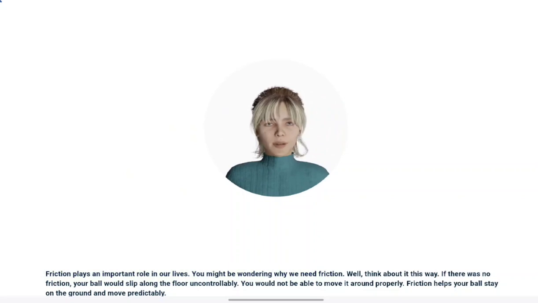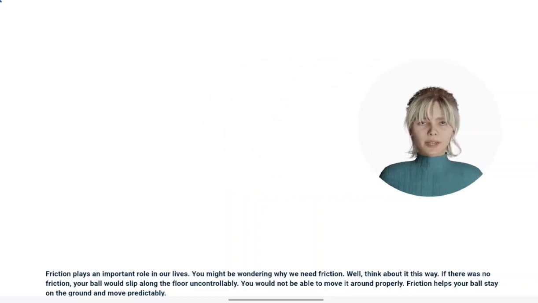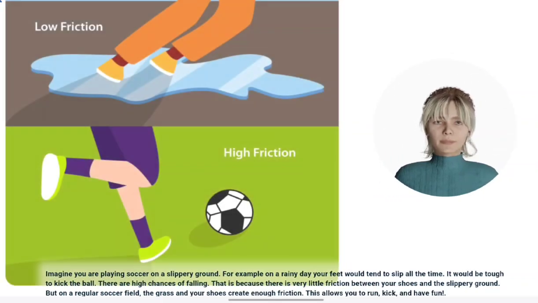Friction plays an important role in our lives. You might be wondering why we need friction. Well, think about it this way. If there was no friction, your ball would slip along the floor uncontrollably. You would not be able to move it around properly. Friction helps your ball stay on the ground and move predictably.